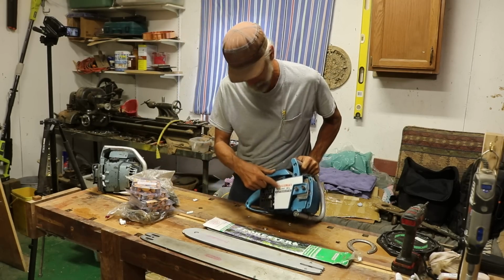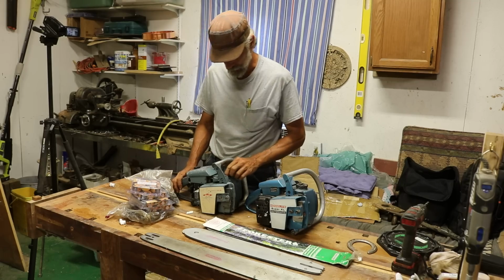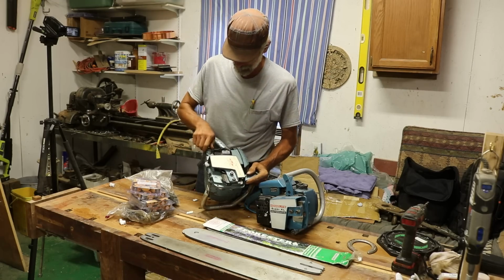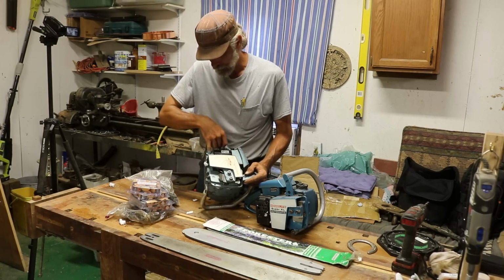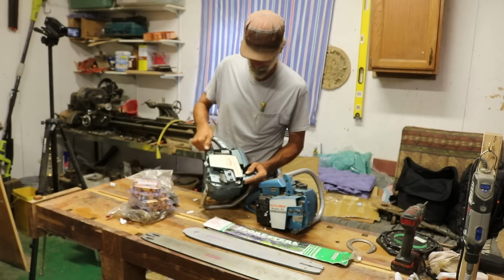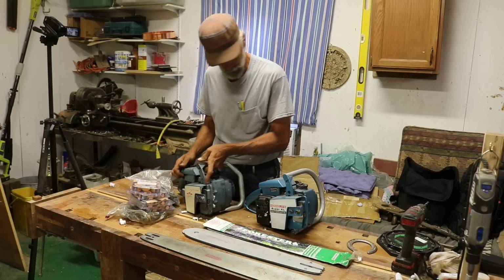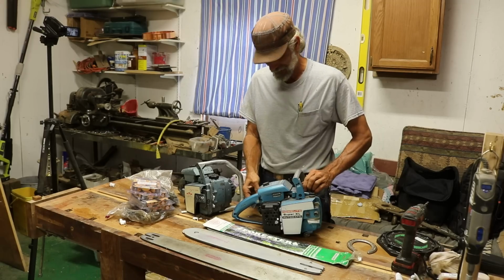This one is the automatic oiler, and this one is manual oil only. Just got the little pump there. The oil tank is dry. No, that's the oil tank. That's the gas tank. The oil tank is dry. Now I'm going to actually inspect these real thorough, make sure all the hoses are good. He said they've been sitting for quite some time. But when he parked them, they had recently been rebuilt and worked just fine. So I shouldn't have to put a whole lot of work into getting them going. Yes, I know. But I am going to have to inspect them to make sure everything's kosher, so to speak. Oh, this one is manual and automatic oil.